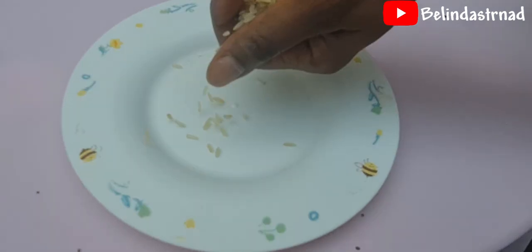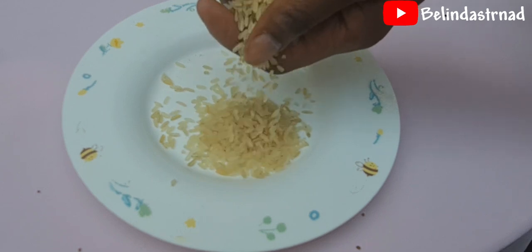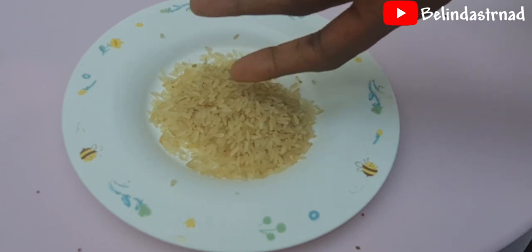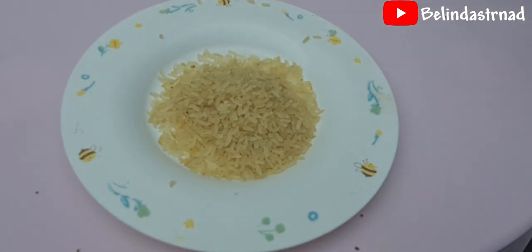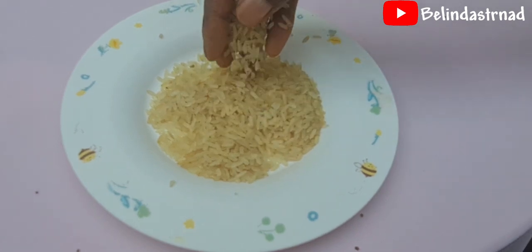And the second one we need for today's recipe is rice. Rice water detangles the hair, makes the hair smoother, it also increases shine. It also makes the hair stronger and helps the hair to grow very thick and long. This is the second ingredient we'll be using for today's recipe.